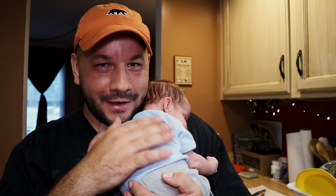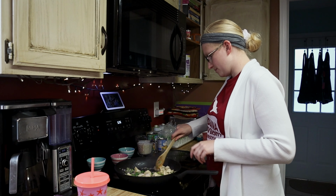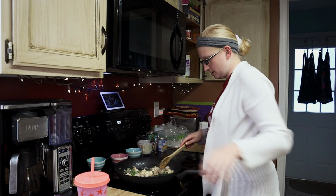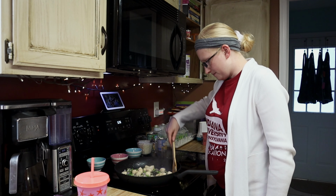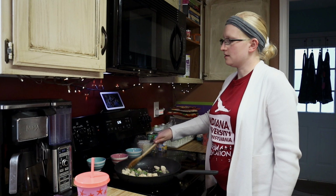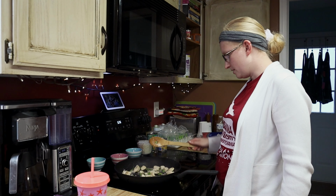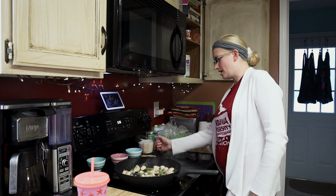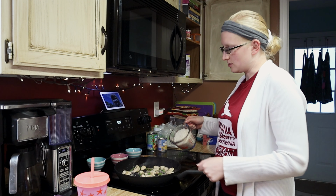Let's show you what's cooking in here. This is smelling wonderful. This is just bacon fat, and I kept the bacon that I rendered because I'm gonna use it. Some chicken that's diced up, half an onion, garlic, and a jalapeno. And so what I'm gonna do is I'm gonna add some rice to it, and the rice is actually gonna cook with this.